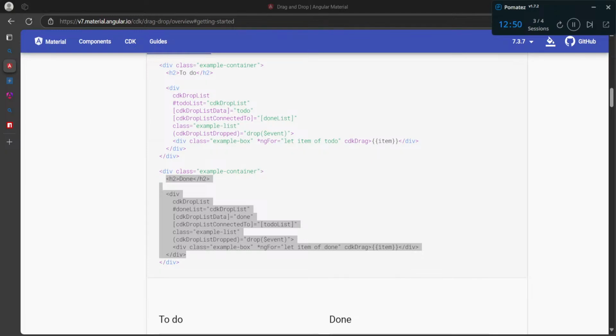Yeah, now drag drop module. So now we have defined the drag and drop module in app module.ts.